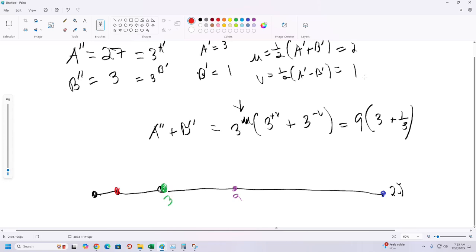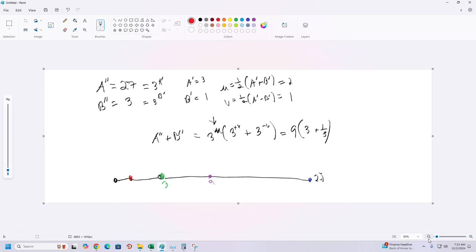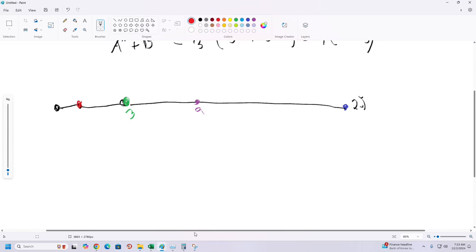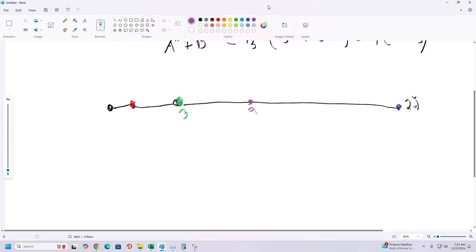And what we're going to do is transform this reference frame. Since they're all in the same direction, we don't have to rotate anything, such that 9 is now the unit of length. Well, when you do that, 9 becomes 1. 9 divided by 9 is 1. 3 becomes 1/3, because 3 divided by 9 is 1/3. And 27 in blue becomes 3, because 27 divided by 9 is 3.